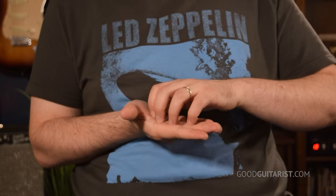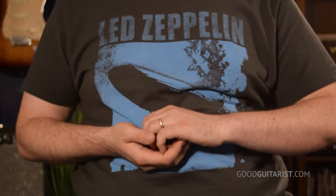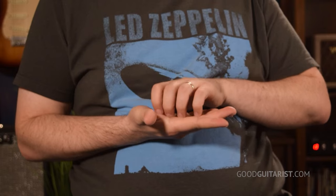The first one that I want to show you is going to help with your chord hand. And this one's really discreet. You just put your hand down on your desk or even in the palm of your other hand like this, like maybe you're a security guard and you have to stand up. I'm doing this forward just to show you, but you can do it in a more discreet way. You just curl your fingers, just like you do for the E minor or A minor chord, just like this.